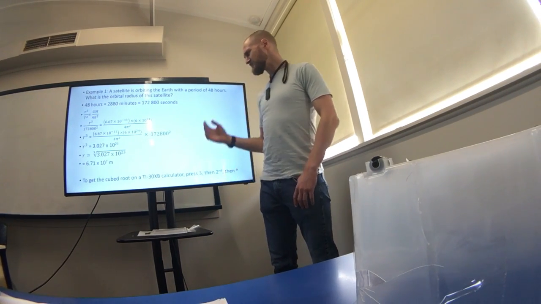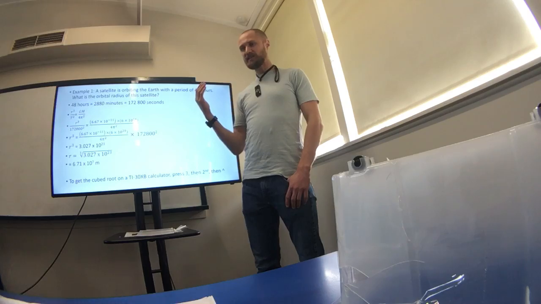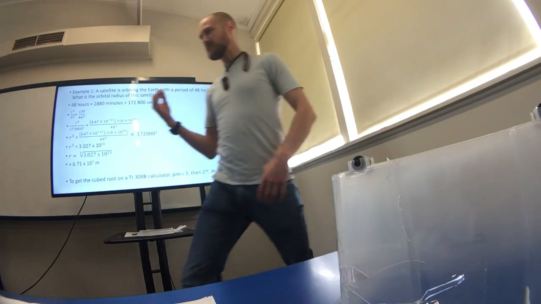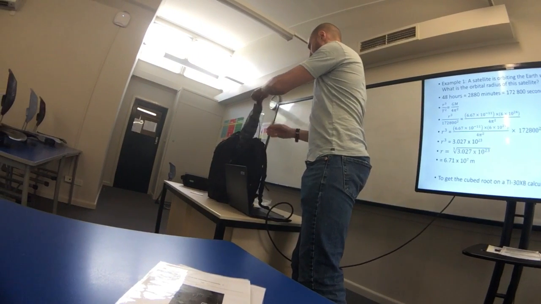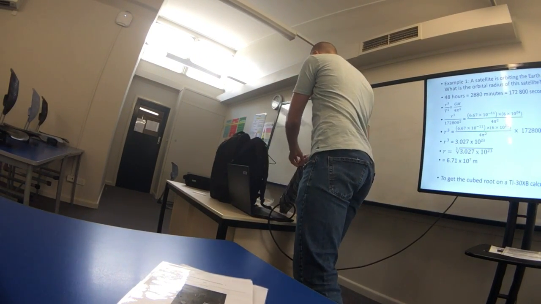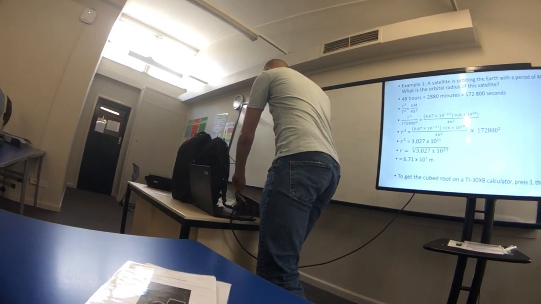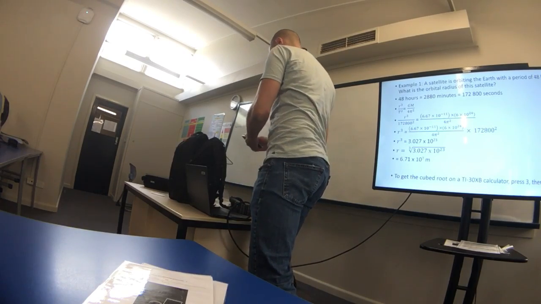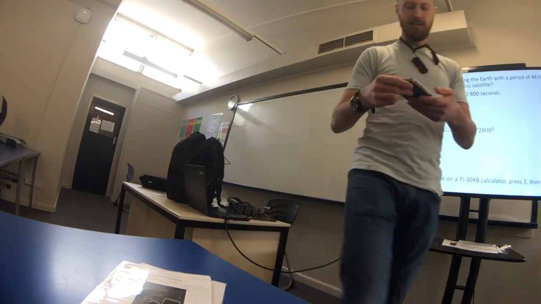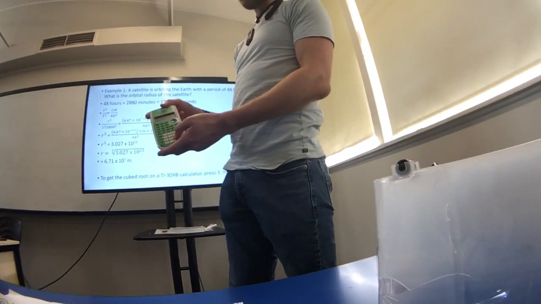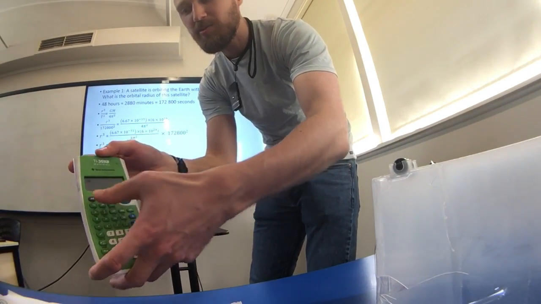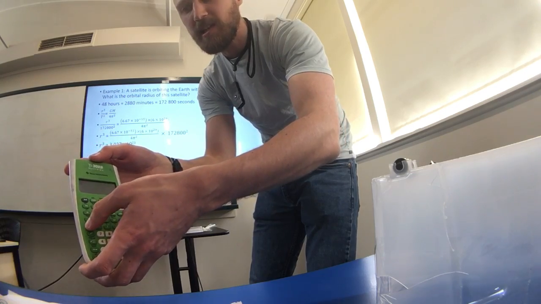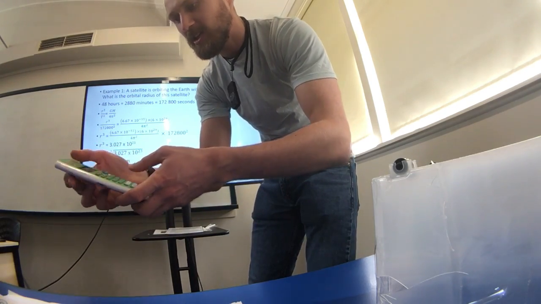Now, a bit of a side note, if you've got those green calculators, you can get cube roots on those, but a lot of people forget how to do that. I've written it up there on the board how you go about doing that, but at the same time, I can just show you. That's the wonderful thing about film. So you can just press the 3 button, 3, and then you press second, and then the little up button, and that's going to get you a cube root.